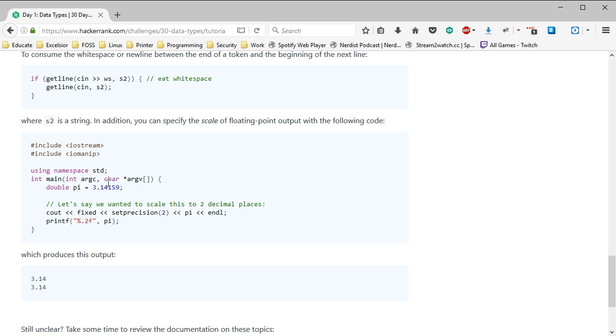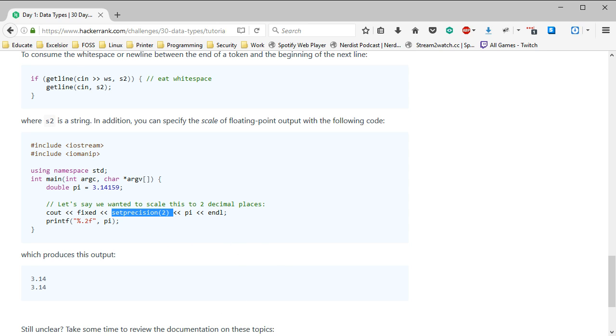I gotta turn my DPI down. This is insane. Okay, 159. You don't want that. You're done with it. You don't need it. All right, so we're gonna go to output, right? And we're gonna say, hey, we want it fixed because it's not the way we want it. It's a way of thinking about it. All right, set precision. This is gonna set the precision for, I believe, every double after this line of code. So any double that gets posted until you get rid of precision is going to be to a precision of 2.